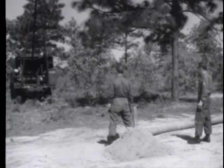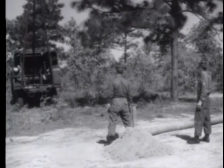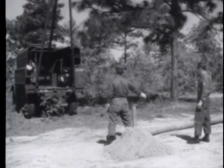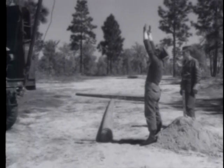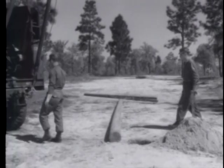The next step is to erect the pole. Poles may be set either with a pole derrick or with pipe poles. Here, a V17 truck with a derrick is being guided to a position which will center the tip of the A-frame over the hole. The truck is stopped when the top of the A-frame is centered directly over the hole.